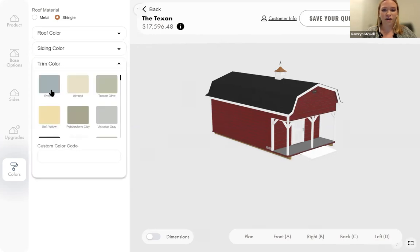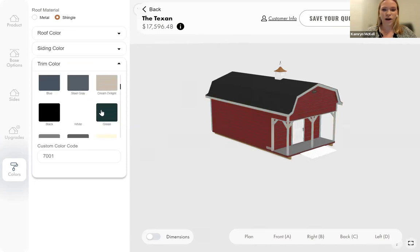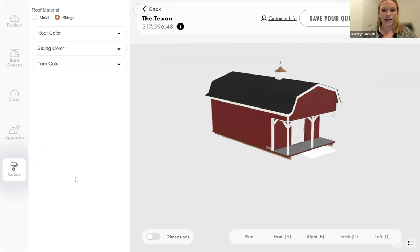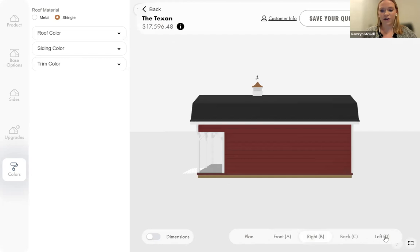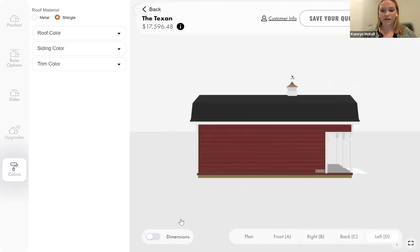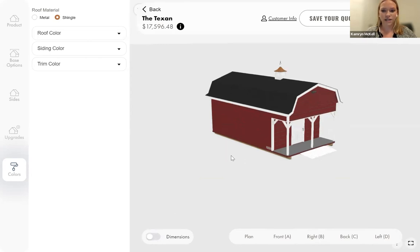And once I've added in all of my different features, not only am I configuring a product here, but I'm also enjoying what I'm doing. It's very realistic, in real time, operating for me to let me know exactly what I need. And again, I can take a look and see, what does this look like from every single angle? And I can take it a step further. I can check out my dimensions now that everything has been added. So again, all of the information that's relevant for me as a customer for my complex product, I can see in real time. So I can make that educated and informed decision.